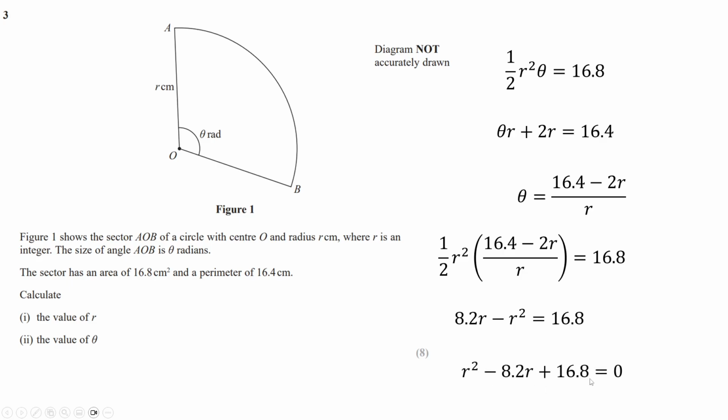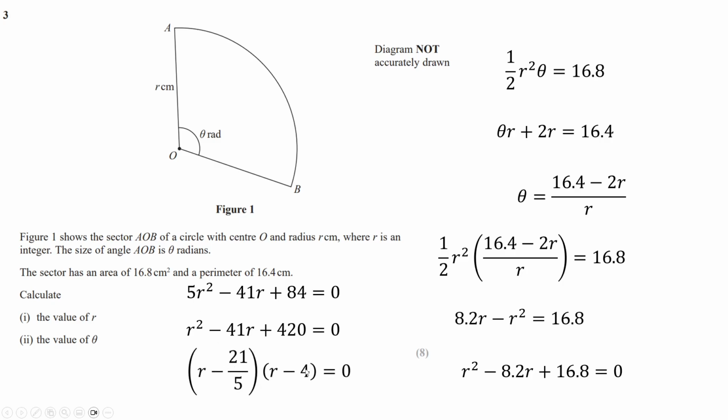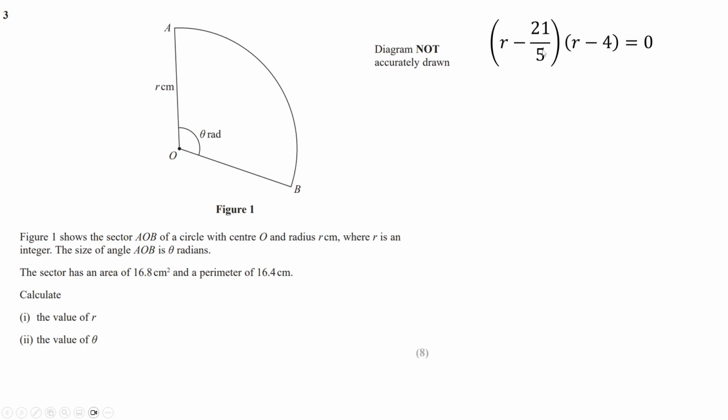You can multiply by 10 on both sides, but if you notice, if you multiply it by 10, everything here will be even. So instead of multiplying by 10, you can multiply by 5 to get this. The way that I would factorize this is I would multiply it by that and make this equal to 1. You could just put it into a quadratic formula, because this is a calculator paper. So 5 multiplied by that to get this, then factorize and divide by 5 here. Simplify it as much as possible. If it doesn't simplify, then you can just bring the denominator in front of the r.